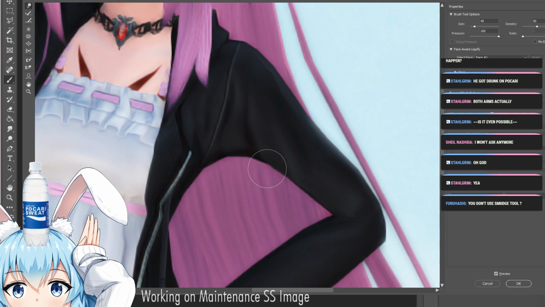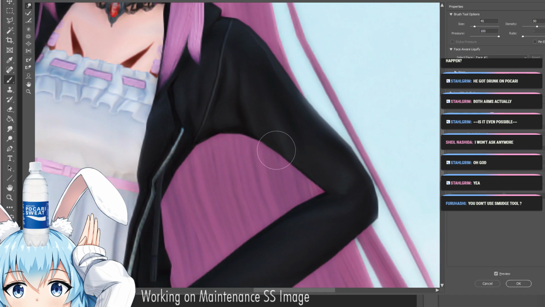The thing is, you can't do this with smudge, so it's better to use Liquify. Trust me on this one.